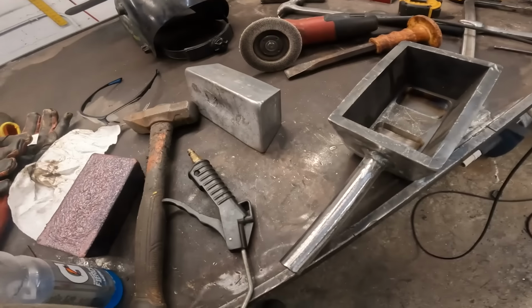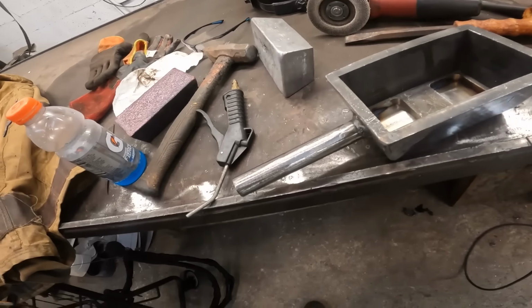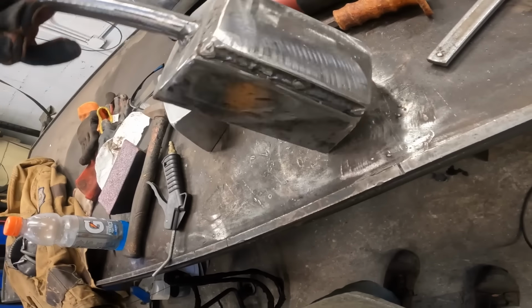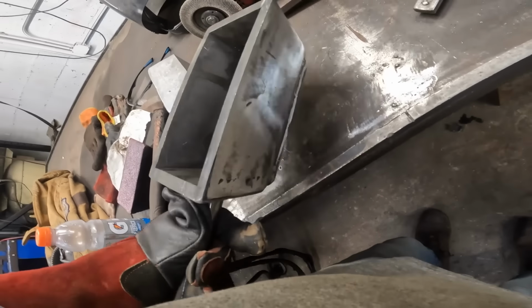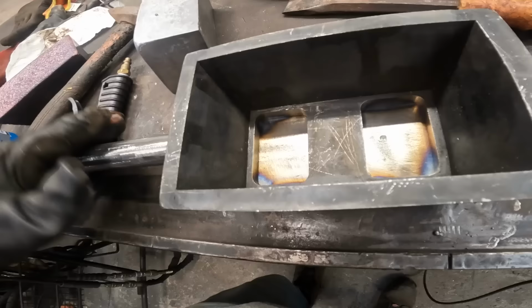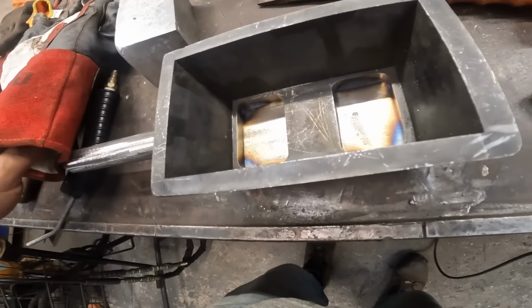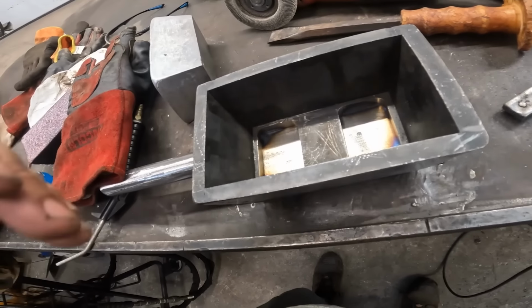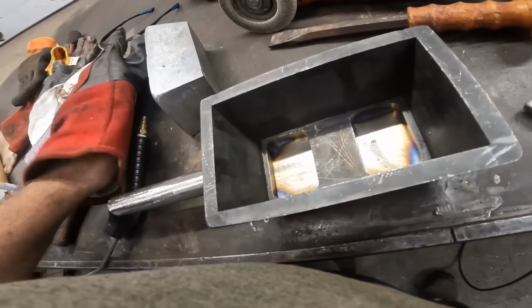Okay, there you have it. We got a nice handle on there. Got a nice plate on the bottom. It's bottom heavy now, so it's gonna be hard to tip over. But there are a couple little nicks I wound up putting in there with the chisel when I was hitting the slag. Like I said, this is just gonna be kind of proving the concept.